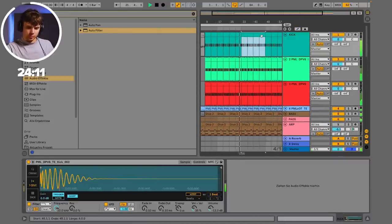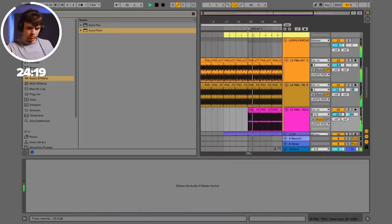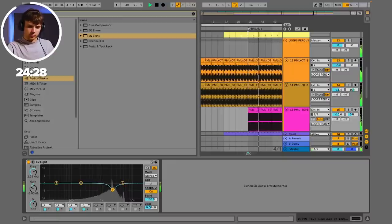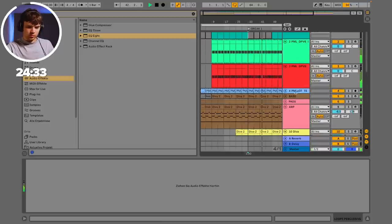Okay, so, I mean, breaks, you can make a break just by deleting the kick. This is a break, basically. How thin you want to make it, that's completely up to you. I would recommend you just cut off some of the drums in the end of your break and then you come back into the drop with all the elements and it will make a great impact.